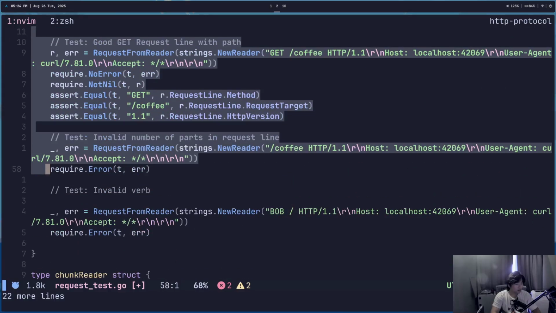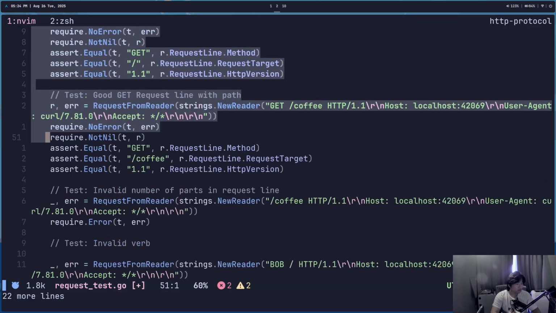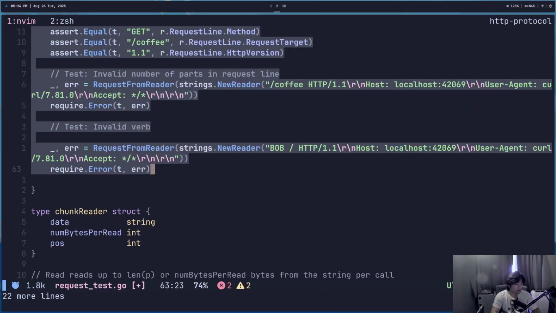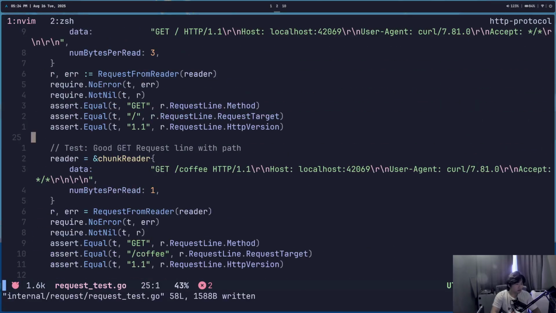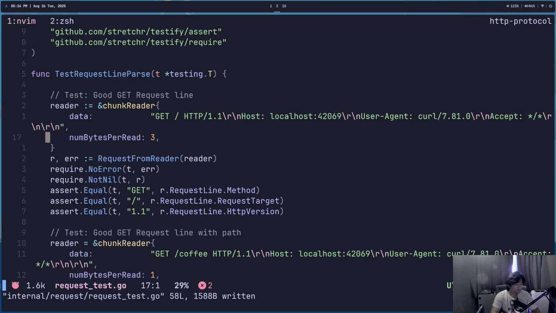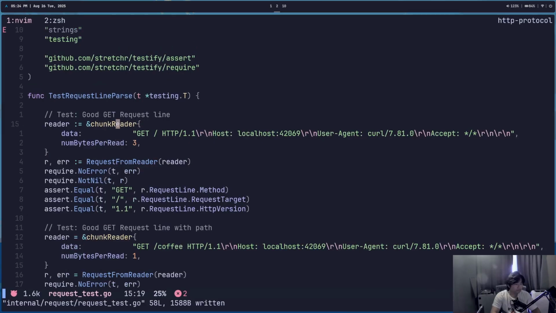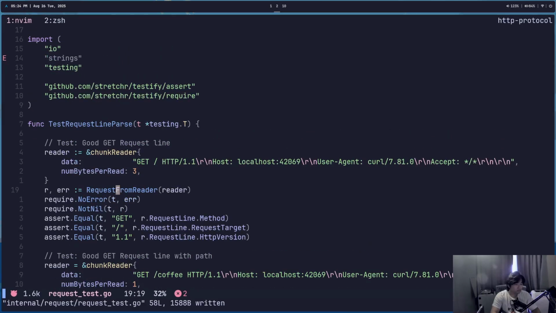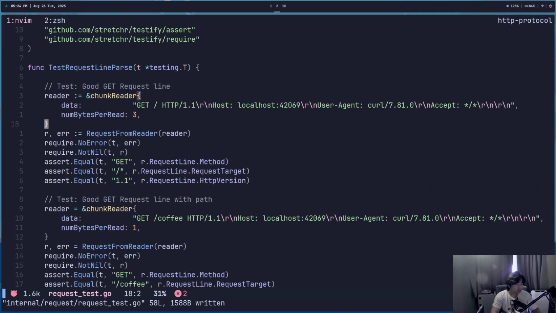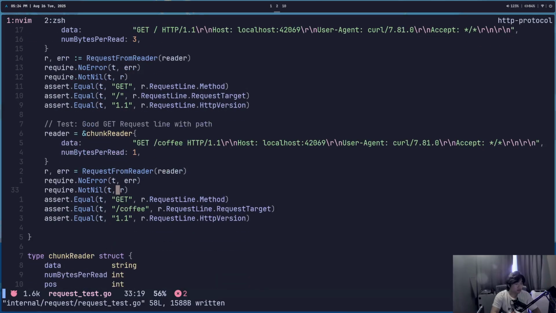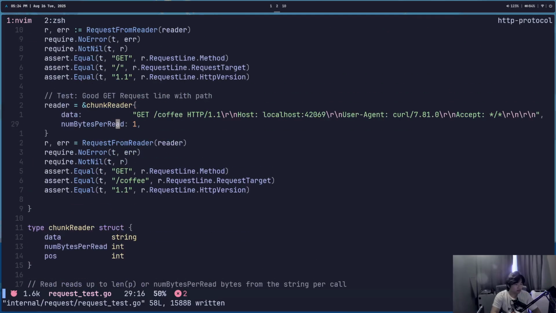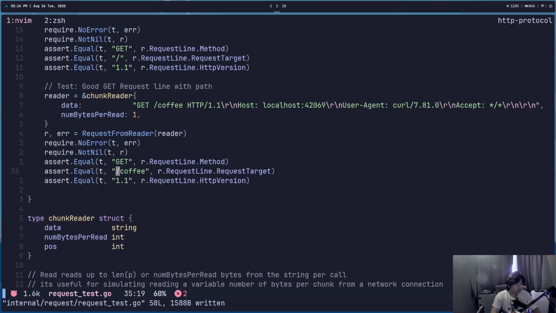I don't need these, for now I'm getting rid of all of them. Test good get request line. Good get request line with path. Okay, let's do another test case.